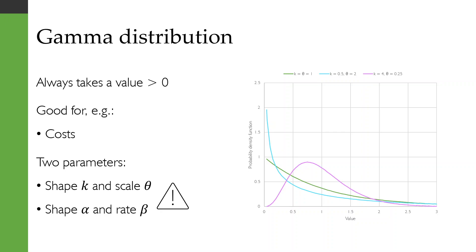It takes two parameters but there's two different ways that you can describe it. You can describe it with a shape and a scale, or a shape and a rate, and there's a little warning triangle here because Excel muddles these up. We'll come to that later. You can see on the right that you can get quite different looking probability density functions depending on how you set those parameters.